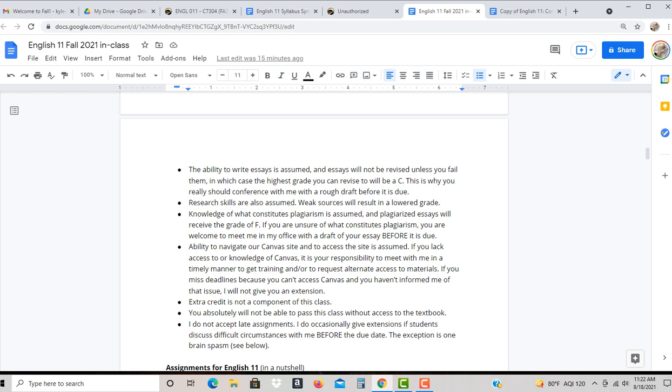Research peer-reviewed sources. I'm going to tell you right now, peer-reviewed sources are going to be your best bet. Okay, if you're going to go to Aunt Lainey's opinion blog, I'm probably going to say, where are her sources? Where's she getting that information? You might as well just go straight to the source. All right, so keep that in mind. In your research skills, I will be looking for that.